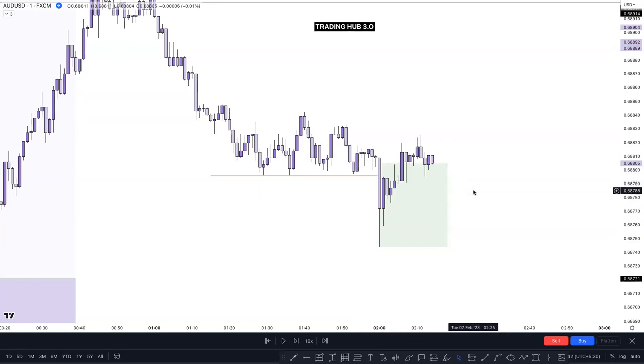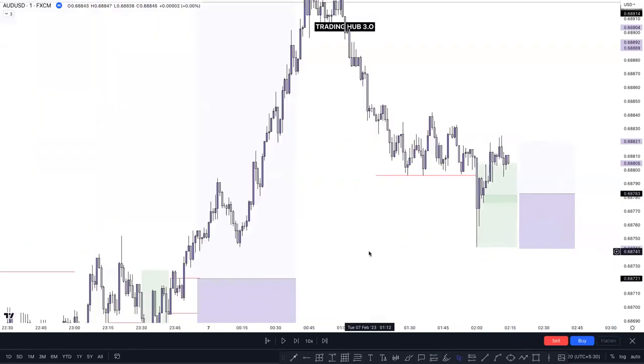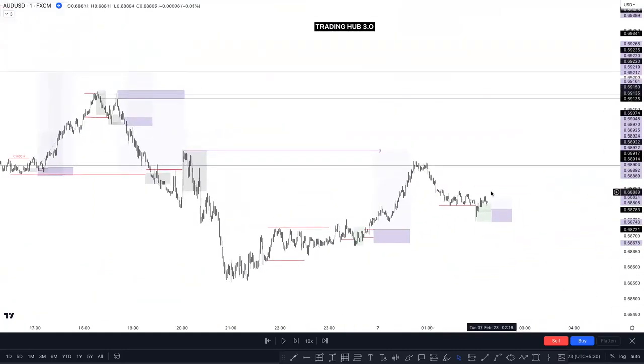Why am I taking this one? Because you can also take it if there is no unmitigated order block or shadow or anything. In that case, you can take it, right? Simply you have to identify when you can take entry for the buy. But I will suggest that first of all you refine an unmitigated order block, unmitigated shadow, anything. This is much better compared to the fib level, right? So simply you can, like here, place the buy limit order here and put the stop loss just below it for the safer side, and target this one.